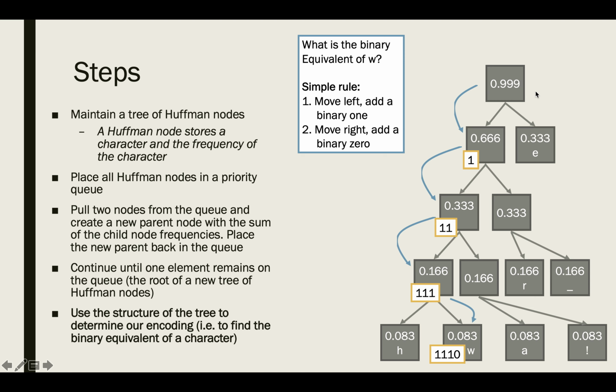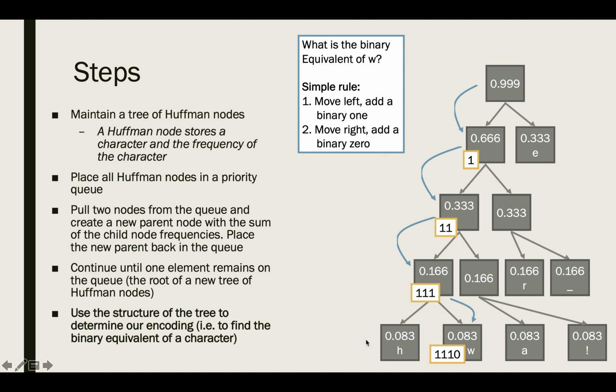So you'll notice here that E is closer to the top of my tree, and if you remember, E showed up most often. In fact, R and the space character showed up right after that. That's the second most often in that string. And you'll notice that these are up higher in the tree than some other elements near the bottom. These elements near the bottom showed up the least amount in that tree.